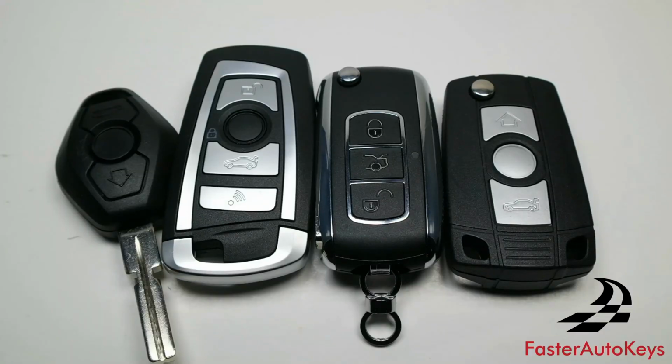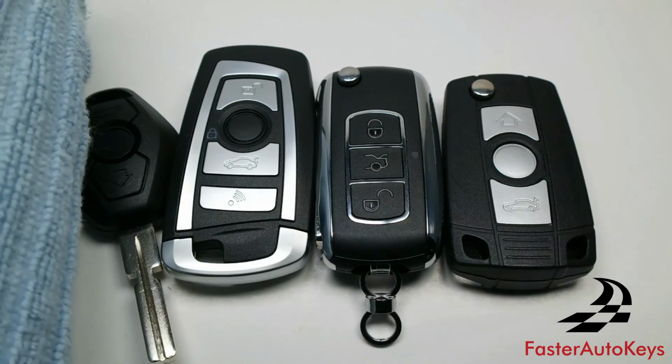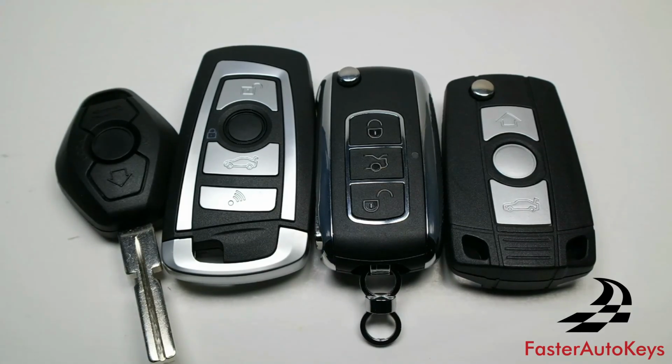How to change the battery on your aftermarket key. Again, if you could take one thing from this, consider using a towel so you don't stab yourself when you're opening the case. And unlike an original BMW key, all of these are not rechargeable, so they can easily be changed. And the good thing is that all of these cases snap back into place. It's not like an original BMW key that is glued together and you have to essentially destroy the shell just to get the battery changed.